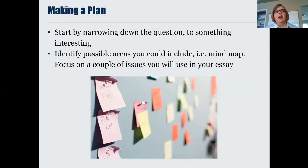We can still make this more specific. So then we can say, okay, I'm going to use children who are very young, so say under 6 years of age. We're going to look at pain assessment. And yeah, I'll say children under 6, but more than 2. So like toddlers, people who are able to verbalize a bit. And I'm going to look at pain assessment strategies in that population for in-hospital pain management. Or maybe I'll contrast in-hospital with community. Or maybe what I'll do is contrast different types of pain assessment.